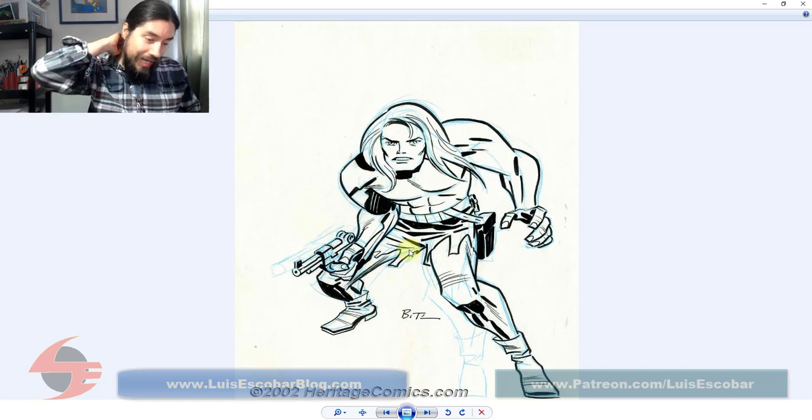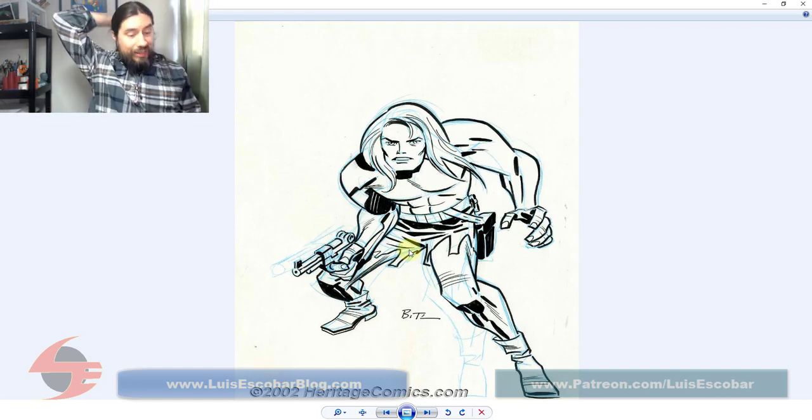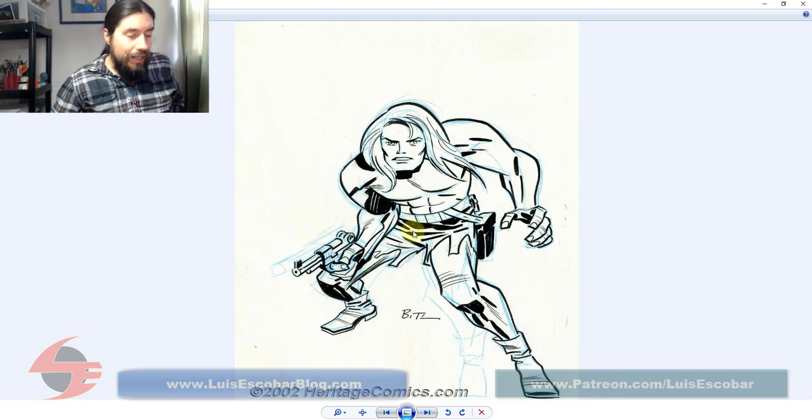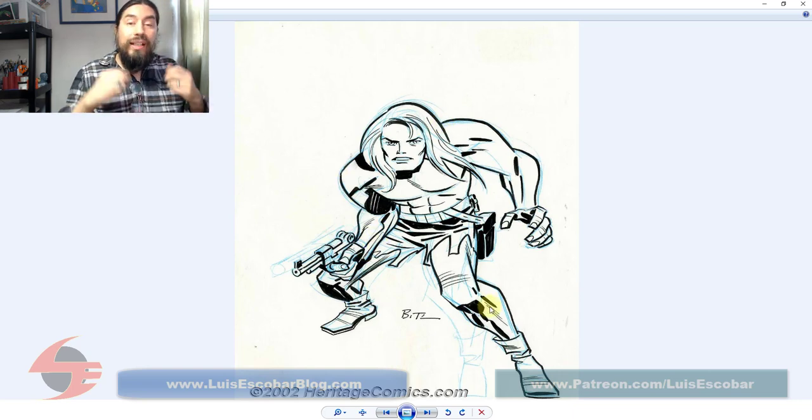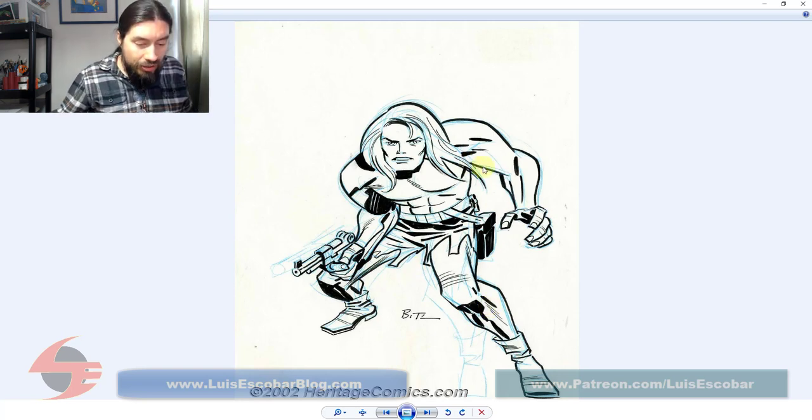Bruce Timm doing Kirby again, doing a Commandy drawing. It's even a Kirby face, but at the same time, none of these lines here are Kirby line. This is Kirby calligraphy with Bruce Timm design on top of it, right? So you've got a complete straight. Then we have the C curve, an S curve, straight, C curve.